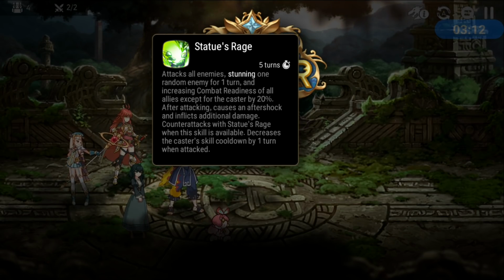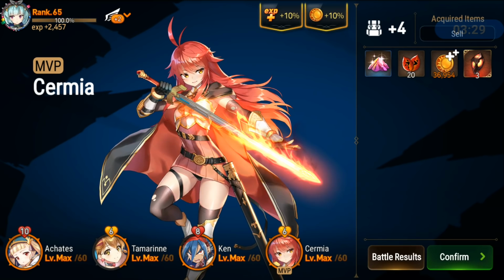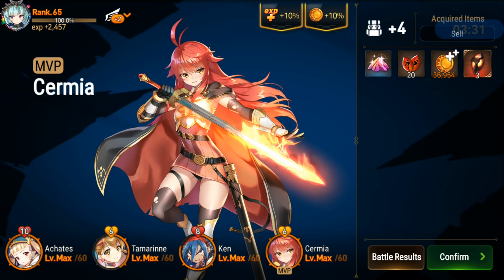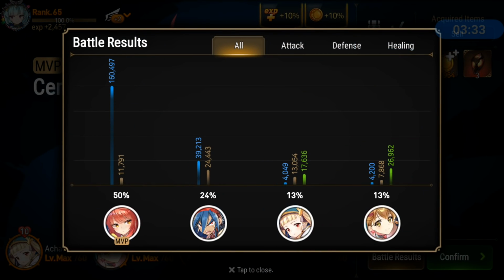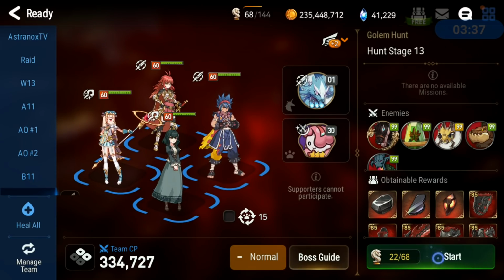After attacking causes an earth shock, an aftershock, sorry, and inflicts additional damage. Counter attacks with Statue's Rage when the skill is available. Decreases the caster's skill cooldown by 1 turn when attacked. So you attack him 5 times, this thing is available, and then he uses it, right? This is how the heroes did perform in here. So I'll be talking, like I said, about other heroes that you can bring in here.